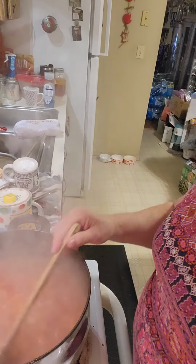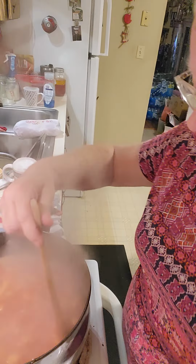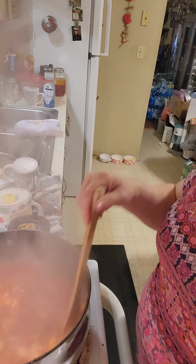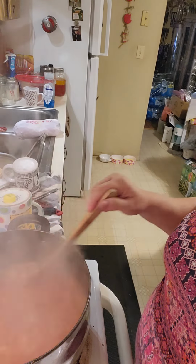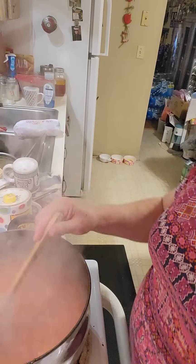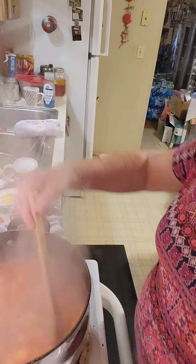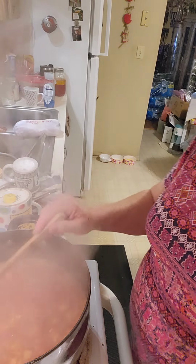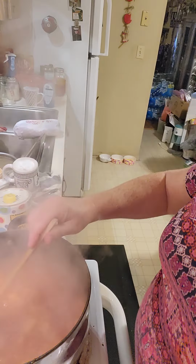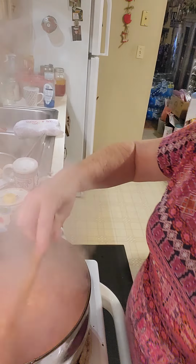I thought that you had to boil and stir it for more than a minute. I thought it was like 2 or 3 minutes. I don't think it's going to hurt anything doing it for 2 minutes if it says 1 minute. I don't know. I've never had a problem with my jam not setting up before. I've never had that issue. Maybe it is only a minute. As soon as this clicks to 1 minute, I'll turn it off.